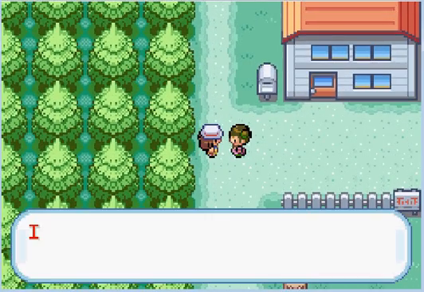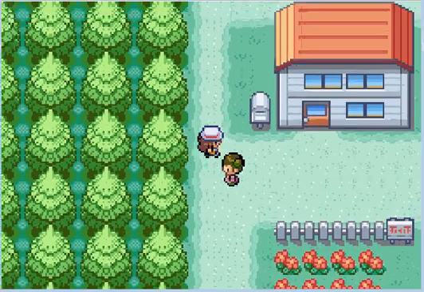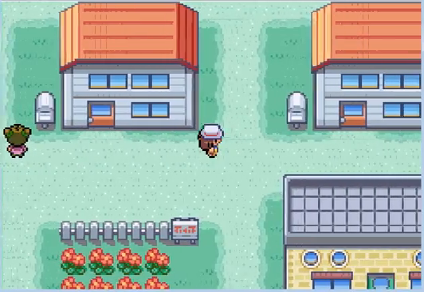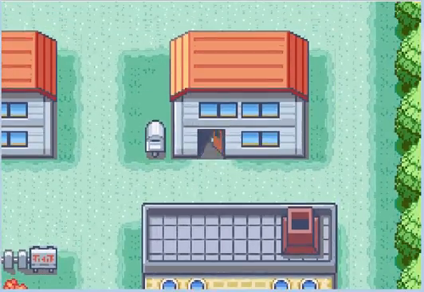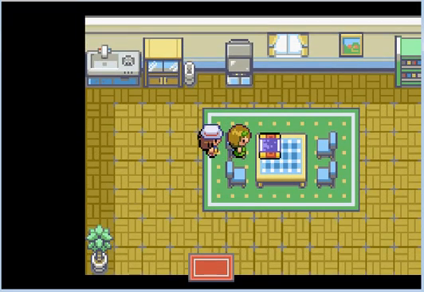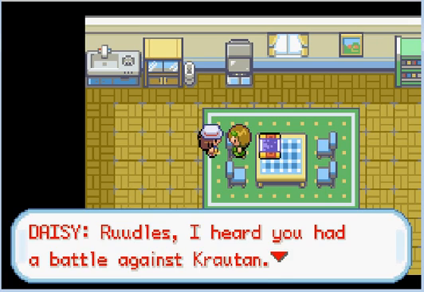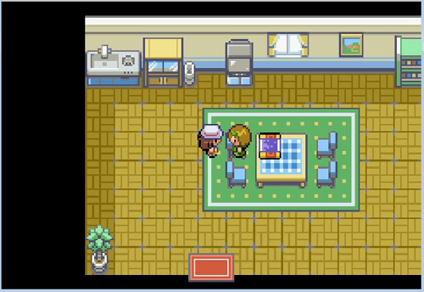Hi, little girl. I'm raising Pokemon too! When they get strong, they can protect me! Roodles, I hear you had a battle against Crowtan. Cool beans!